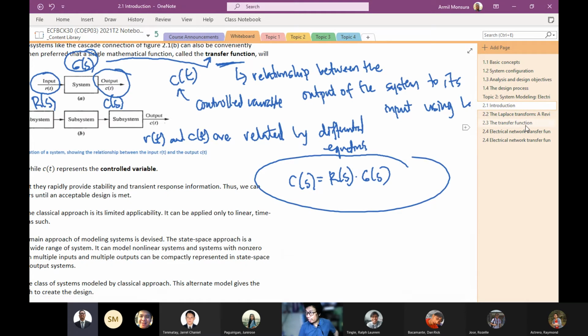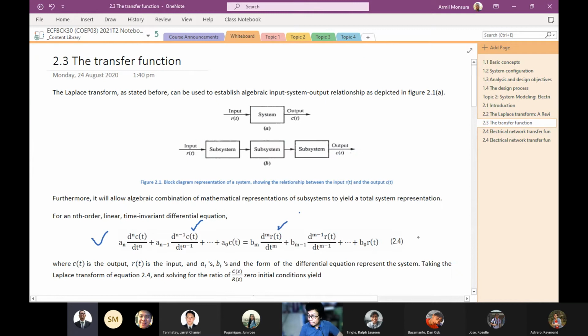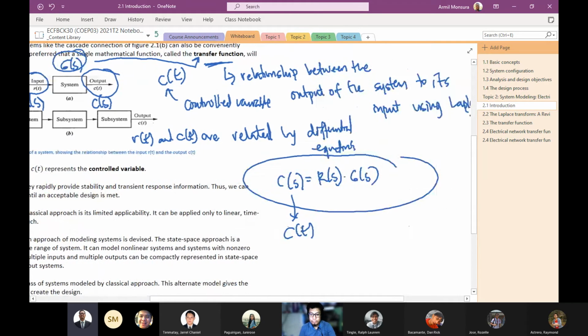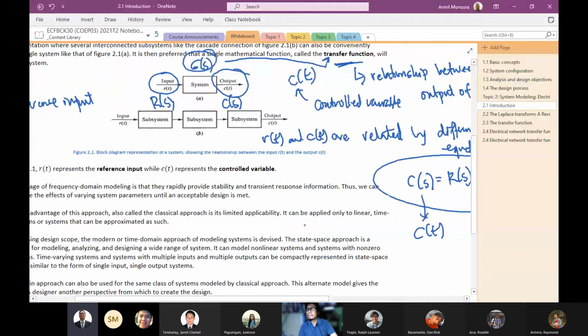Okay, but of course, remember na ito ay mga variables na nasa time domain and ito ay mga functions na nasa S domain. So therefore, if you want to look for the output C of t, okay, we still have to find the inverse Laplace transform from C of S into C of t. So that is why kailangan nyo talaga ng working knowledge on the Laplace transform and the inverse Laplace transform. Okay, is that clear?